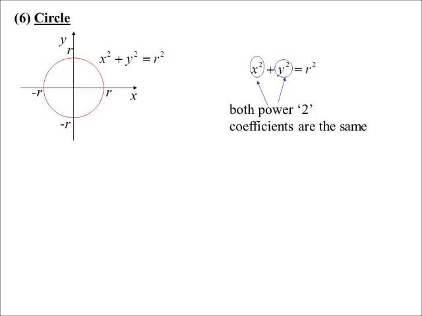Unless, of course, the sign's different as well. So if the sign is different, so say instead of x squared plus y squared, you had x squared minus y squared. So anyone know what you get there? You actually get a hyperbola. But not in that classic shape there. It would be rotated 45 degrees. And so it sort of goes that way. We'll learn a lot more about that in extension 2.